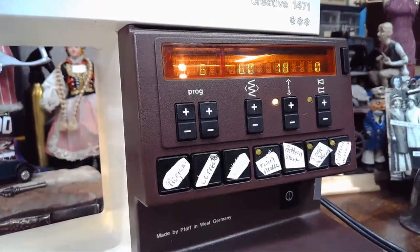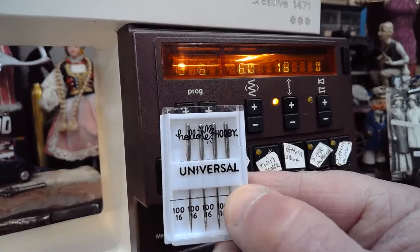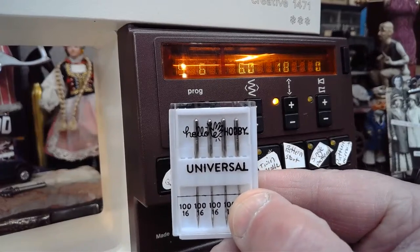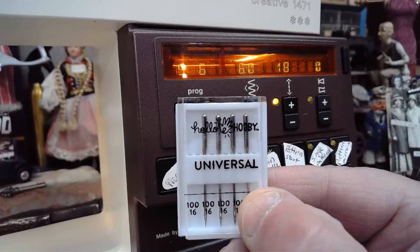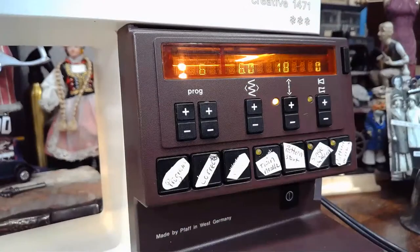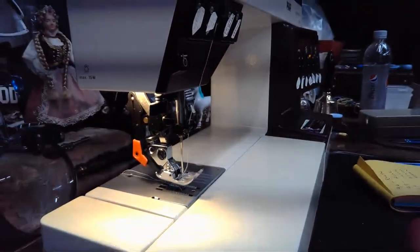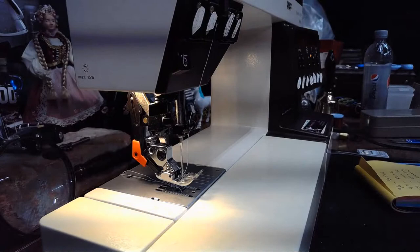And we're sewing, again, with a size 100, which equates to a size 16. We're sewing with a harpoon, right? And we're using this brand, Hello Hobby Universal Sewing Brand Needles. They're available in Walmart right now, at least they are in our area. So if they pop up in your area, you can check them out. Give them a try. They're quite a bit cheaper than the other brands. They're trying to get their name out there, so you can see what you think of them as well. All right, let's check this out. And I've got 100% cotton with a stiffener is what we're going to be sewing with.